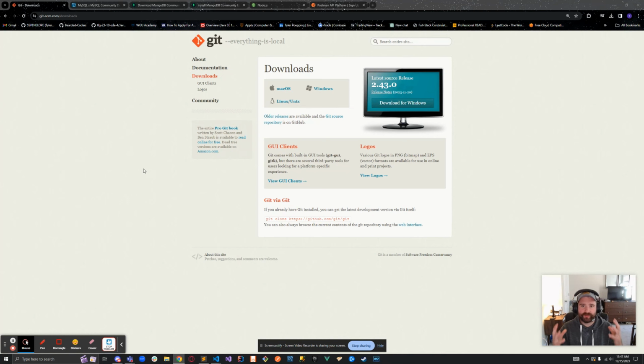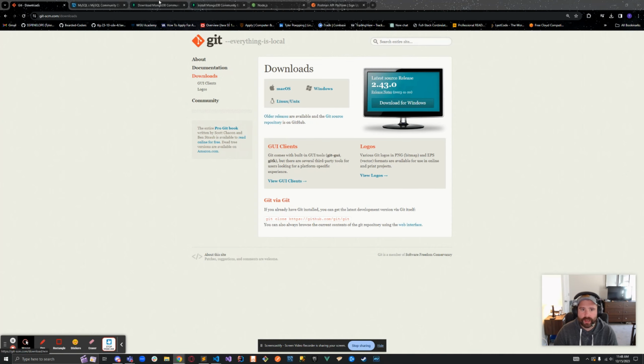So the first thing we're going to talk about are some of the tools that you're going to need that are very helpful in this development process, and things that you just might need in general for your projects. So first of all, if you don't have Git Bash, I highly recommend downloading Git Bash. I use this all the time over a command prompt. This is just essentially a command prompt built to be used with Node, Git, everything you can think of. So I think it's very useful, and I highly recommend downloading this. All right, the second two tools that we're going to talk about is MySQL and MongoDB. So those are both two different database tools to let you run a database locally on your machine.